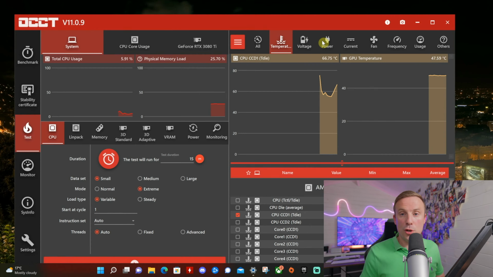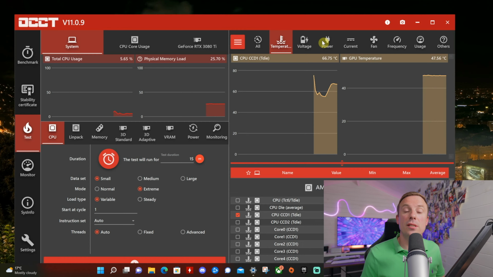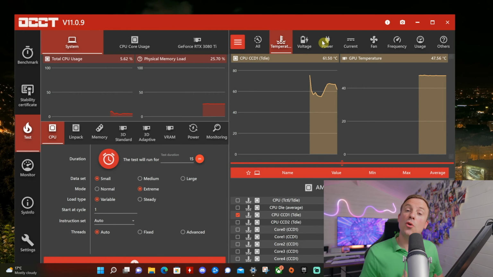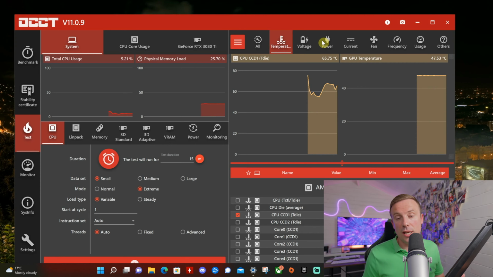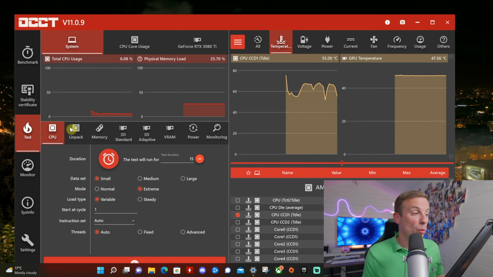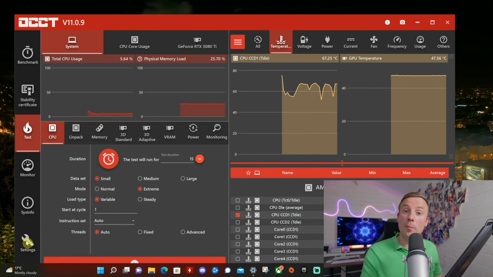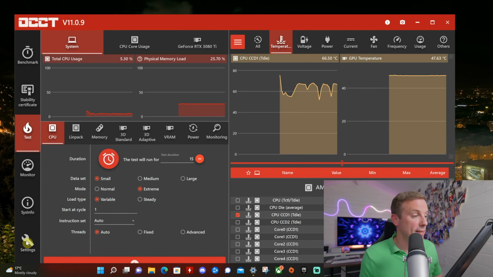What I'm going to show you now is how I would test the machine multicore, so do a multicore test, check all the cores, and then how I do that single core check, so that it will go through each core one at a time, checking for stability issues. Before we start the test, we'll go down here to settings just to show you some of the settings that I'm using and some that you may want to use before running these tests.